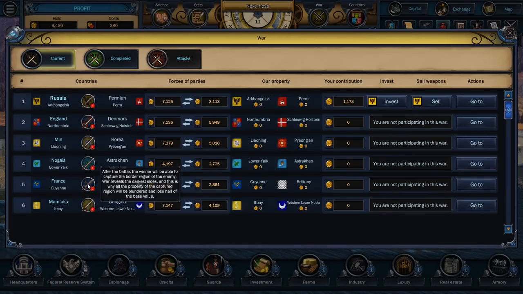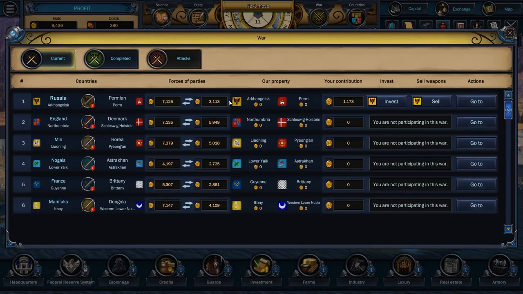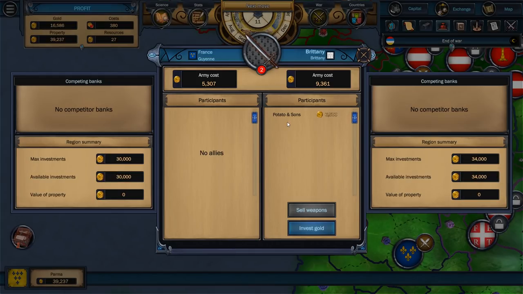Is there another war that I want to happen? I could really upset France and weaken them. We helped out here. I'm kind of tempted to join Brittany here and sell them a bunch of weapons. Be like, hey yo, win this war, buddy. Dropped a bunch of weapons on their heads, so that means Brittany has a good chance of winning.